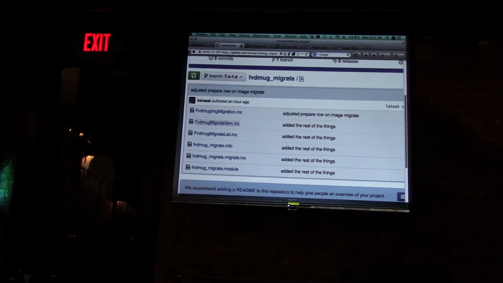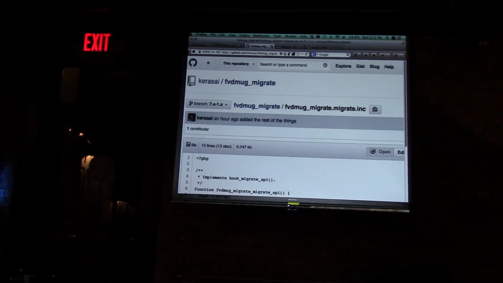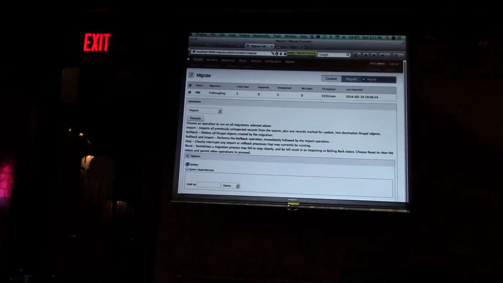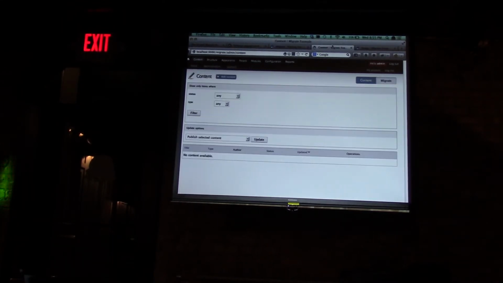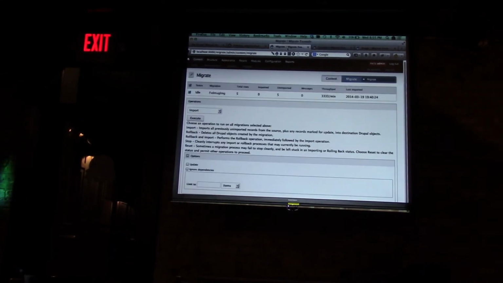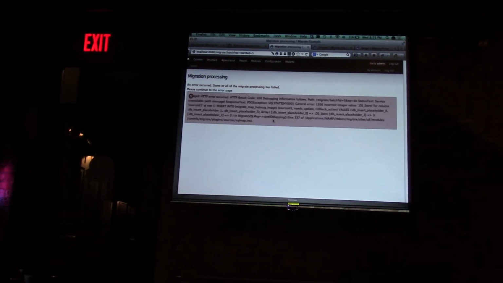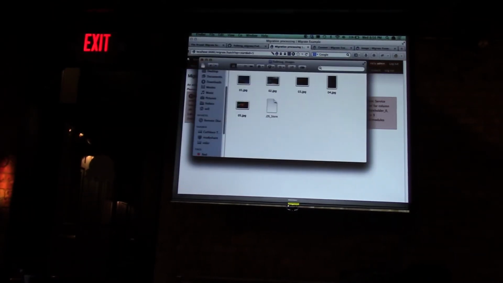And we're going to come back to one more piece on the code in a moment, but we'll let this go ahead and run here. As we import it, I'm going to show you there's no content in the site, no nodes in there right now. If we go ahead and run this migration, no! Oh, I just crushed it. The backup file's there, nice. Since I opened it in Finder, this is there.